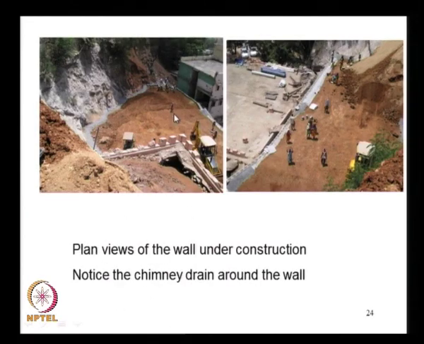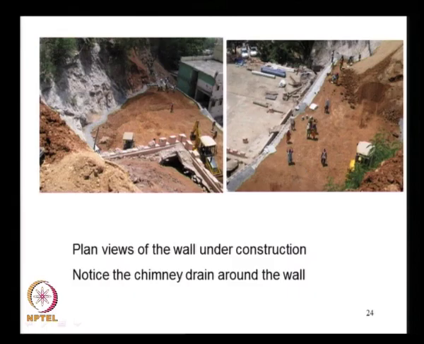And this picture shows the constraints of the place. This is the construction area. There is one building here, then there is another building next to this, and this entire area is the construction area. You can see this building just next to that one, and there is a gap of hardly 1.5 to 2 meters only for people to walk, and there is no other possibility for bringing in equipment.